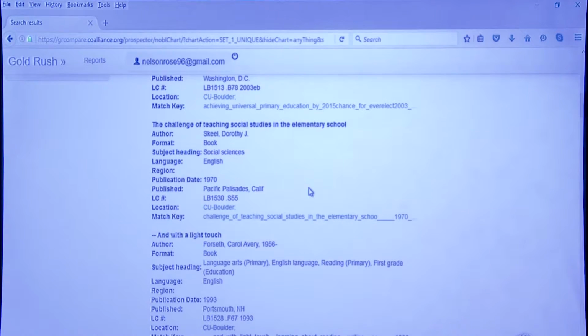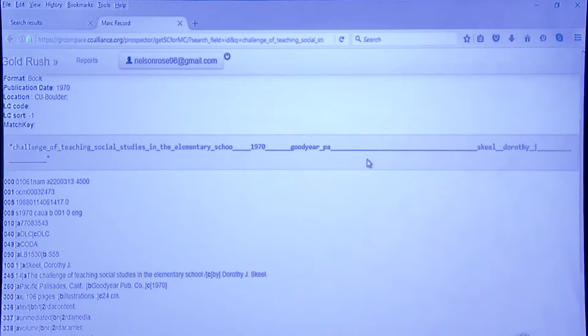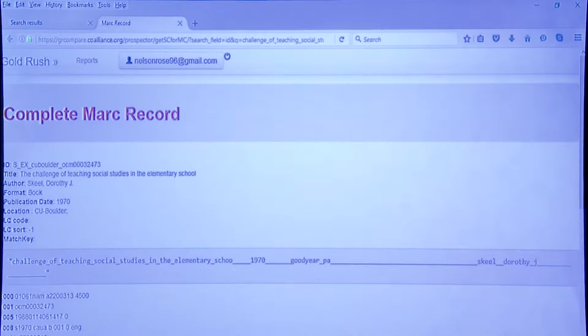You see this brief record on screen, and then when I click on the location, the CU Boulder, I'm actually seeing CU's record at this time. As I scroll down a little bit, in the middle of the screen is the match key, and this is what I was talking about in the beginning. You can see the elements of the match key, where we have the title, I think it's subfield A of the 245. You can see the publisher information in the 260, the publisher and the publication date, and also the author. So we have that match key right there, and this is actually CU Boulder's record that they contributed to us.